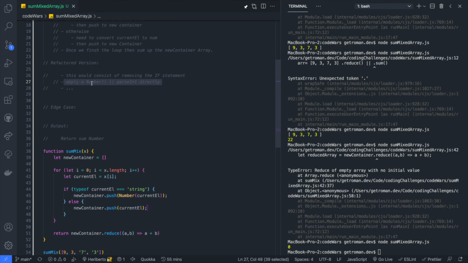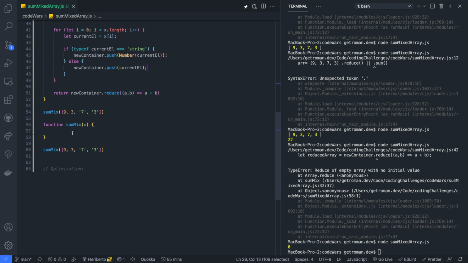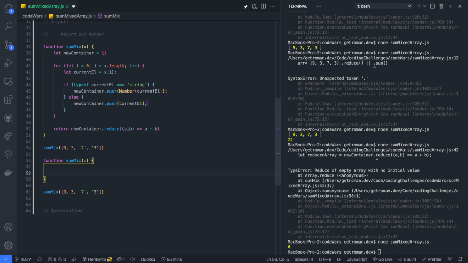To remove the if statement, you said on line 26 and apply to every element. So I would do something like, we definitely need to loop, right? We have to iterate. I think we can get rid of line 44 to 45 and just do it in line 47.